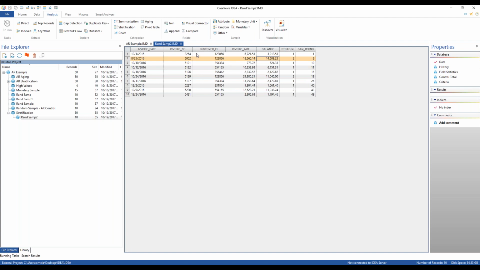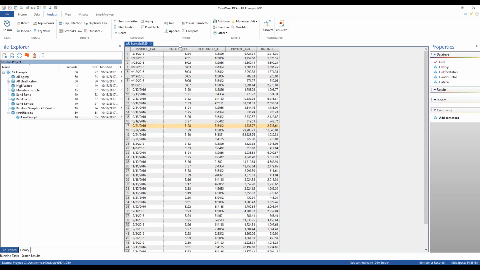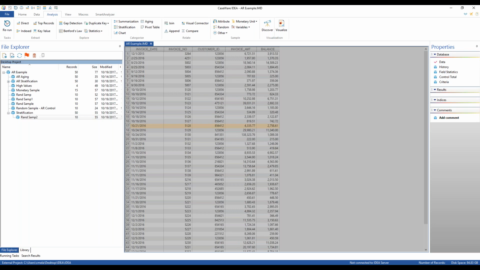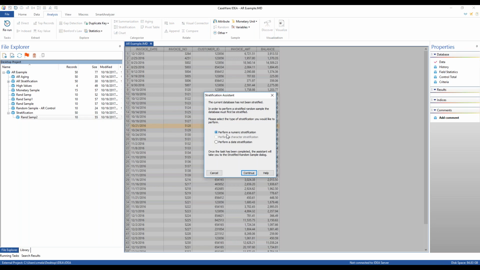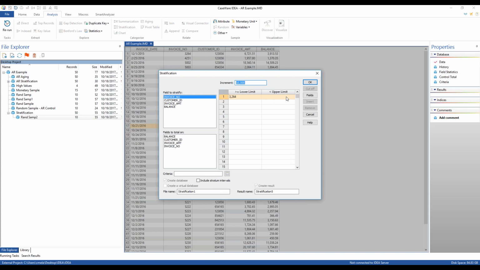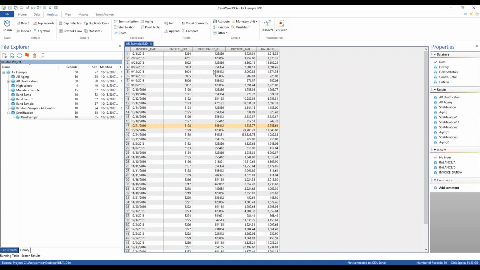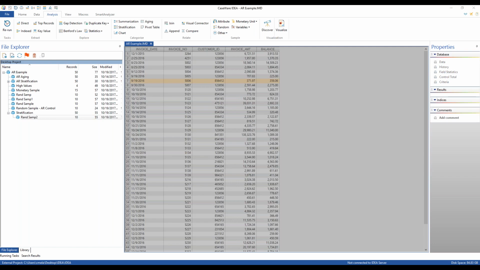And so if we determined based on our audit approach that items under $1,000 in total were not material to the project, we could actually not have to sample any of those items using the same method. So if you go back to the sample file, we do the stratification assistant again. Why is that? Oh, I didn't put it on the right category. Oh, apologies.